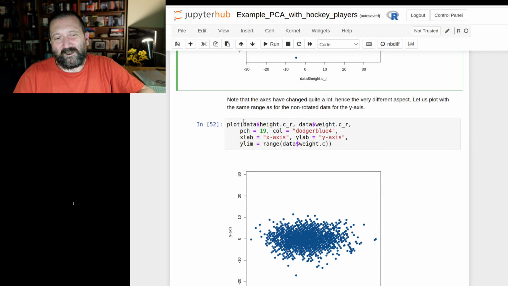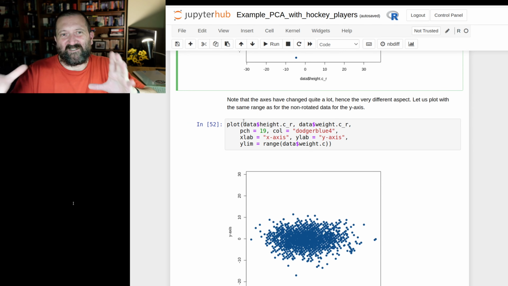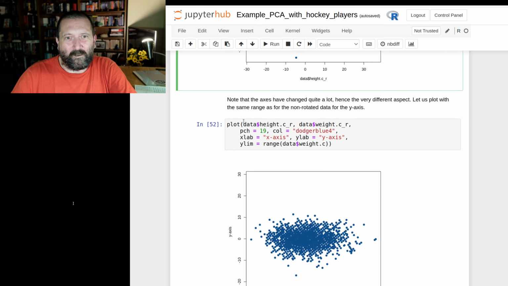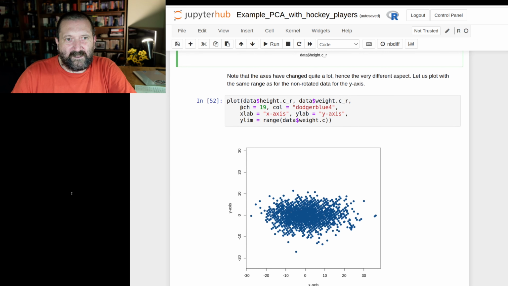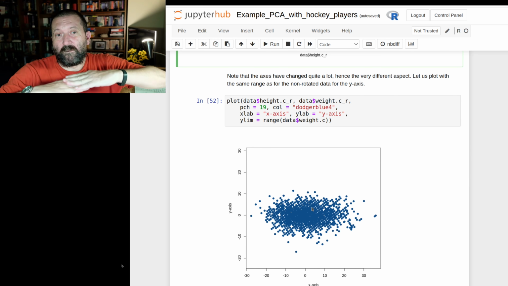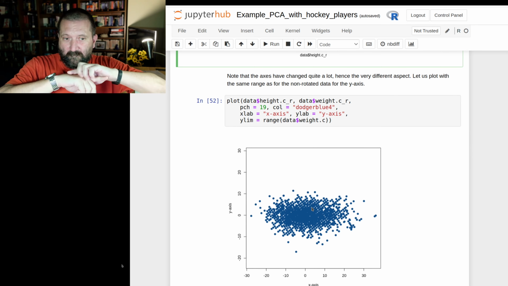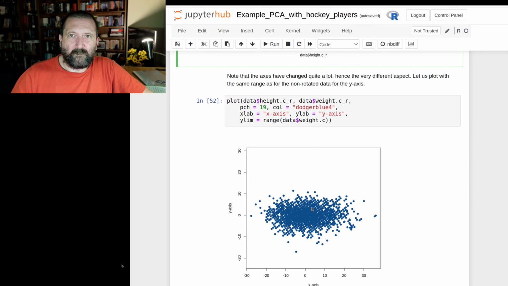normalize, well, not normalize, but if I plot in the same axes than I had before, you can see that what we get is something which is much more resemblant to the data we had before, except that now, if I were to plot my red line, it would be horizontal.